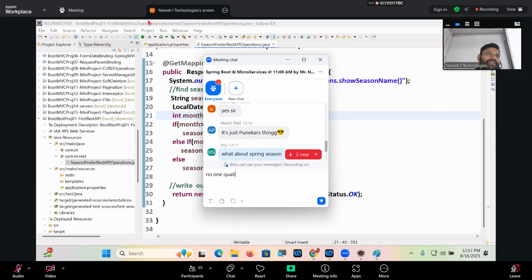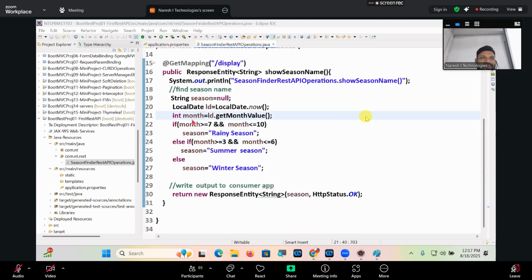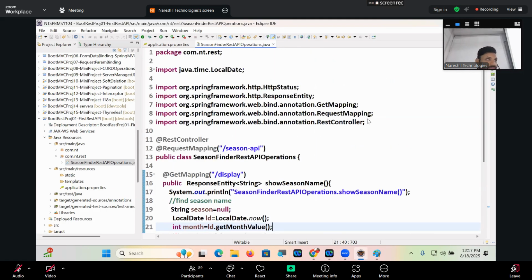Again, Core Java problem or Spring problem this time? No, not Spring, only Core Java. Core Java. Why? Very less time, huh? No one qualified in the screening test. Don't say no one qualified. Not difficult, time is the problem. Did you take them to consent? Very less time, I cannot answer.